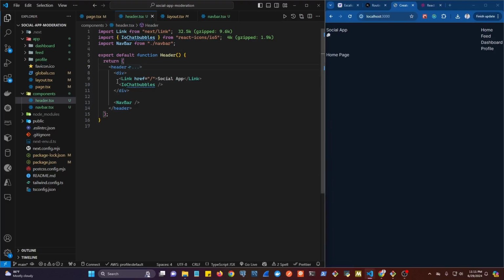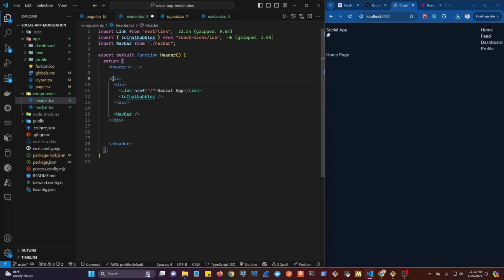So let's have another div in here. Inside of this div, I'm gonna bring the closing one right after the navbar because I want to have something else down here.